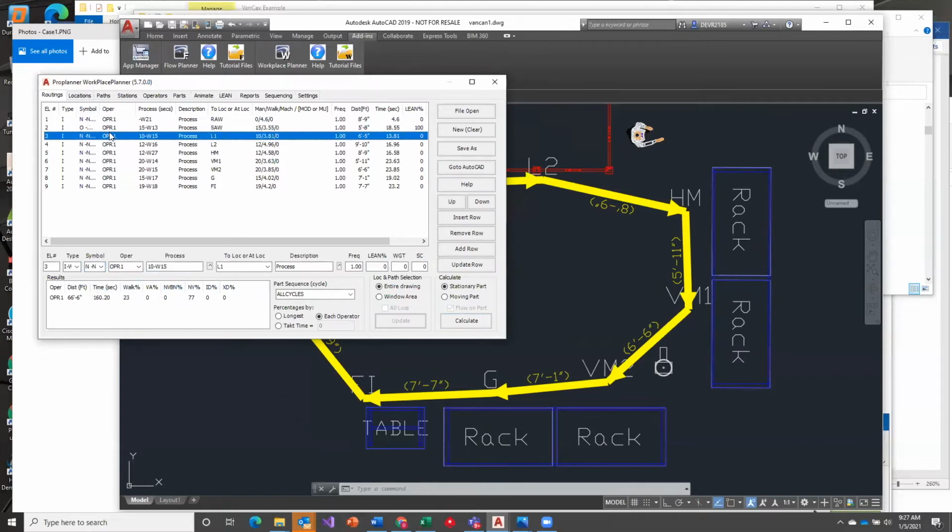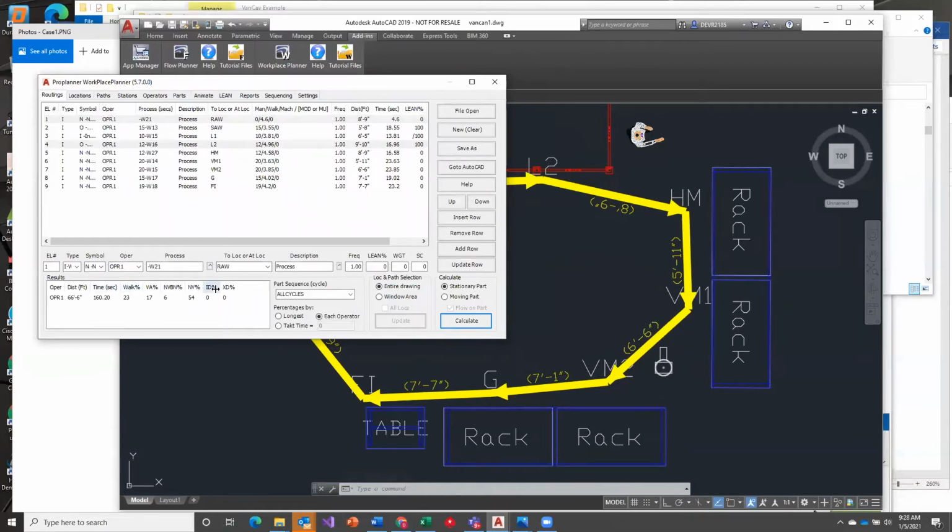I could say this particular task is an inspection task, and I'm going to consider that 100% non-value added, but necessary. I may choose to do that. This one, I could make an operation task, 100% value added, and so on. Then when I calculate that, you can see that the software is updating these values here.